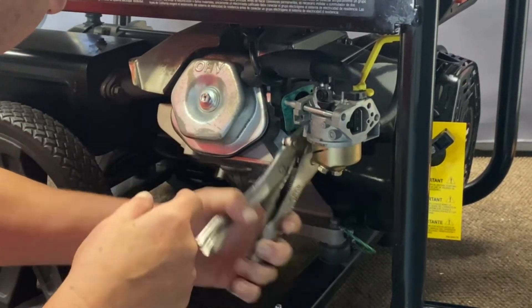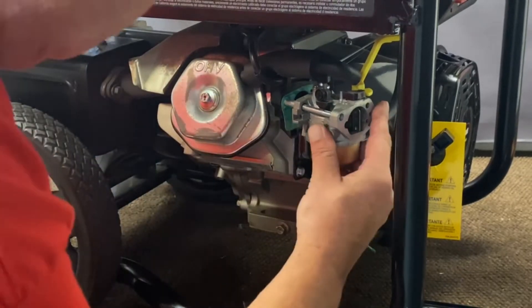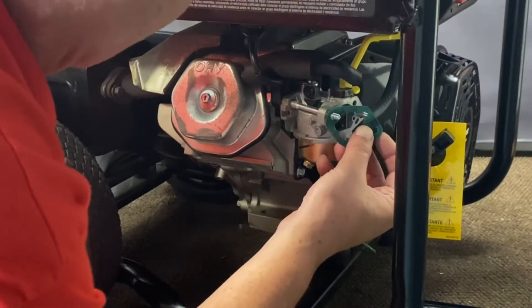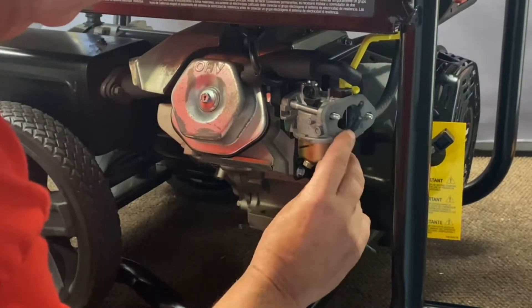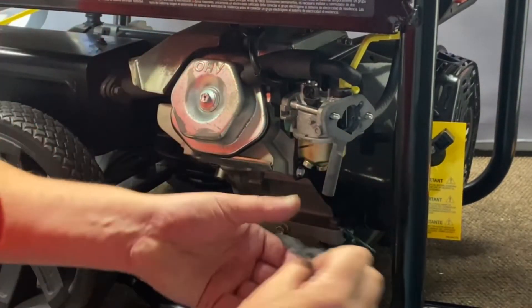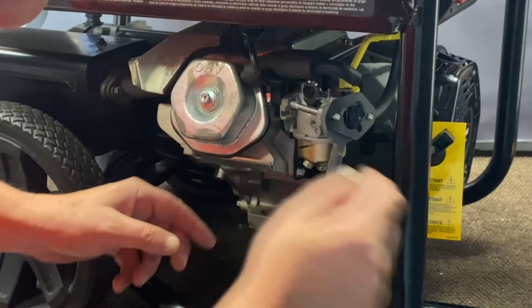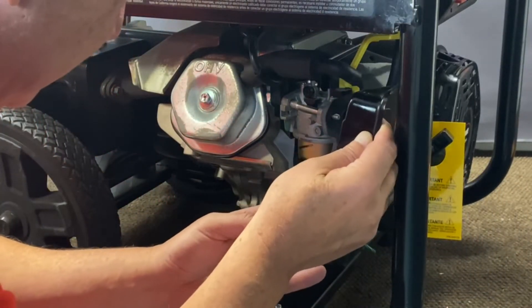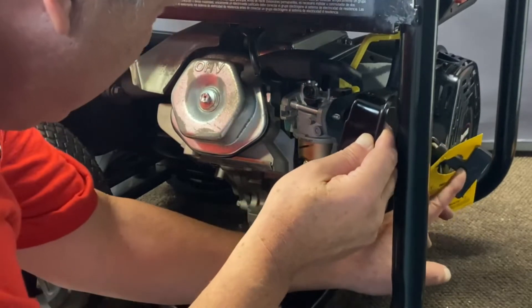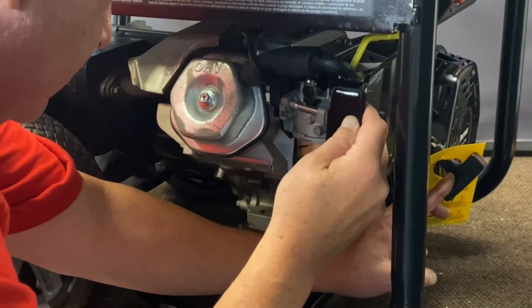They're back in there deep — there's plenty of room on these. We got them loose. Go ahead and slide that back on. Now the gasket they supply on there — you can reuse that. Then we'll put our adapter on and we'll supply you with the gasket. Right here's where you'll be able to tell if you need to take this back off and bring the studs out a little bit more when you put this back on.